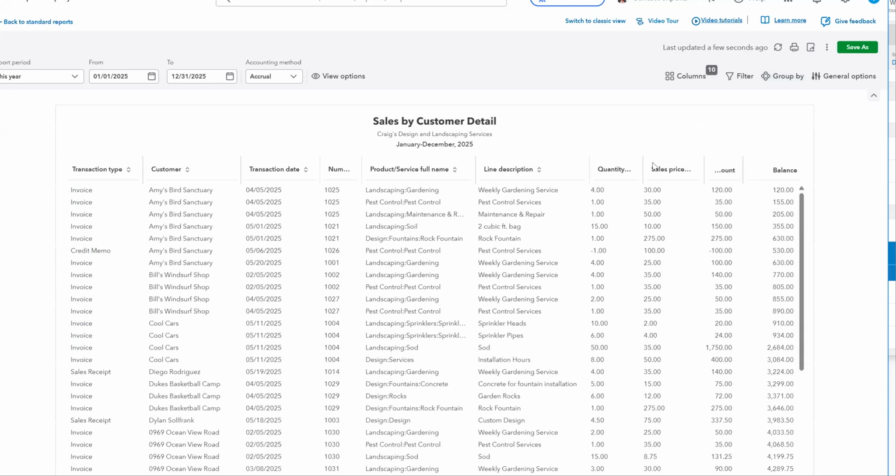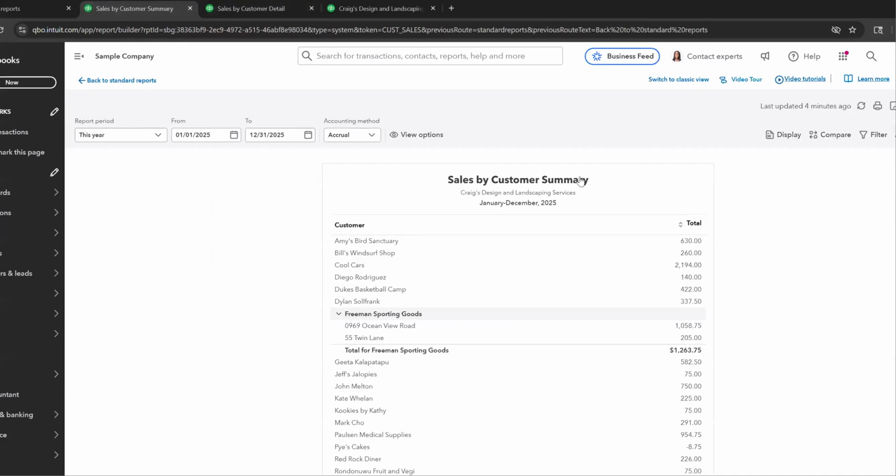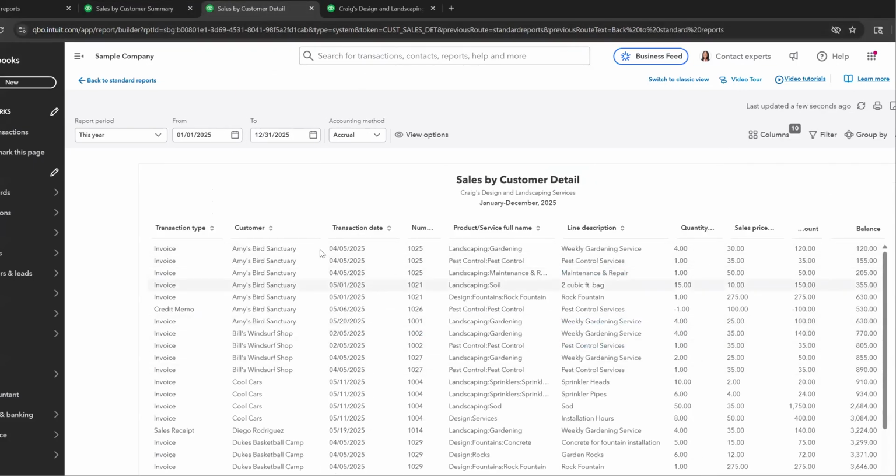At a high level, going back to the primary purpose of this call, or this specific topic, it's just to point out that with sales by customer or any kind of summary report, you're not going to get the detail unless you're in classic mode and zoom into the totals. But if you're looking for a detail report, you're going to have a lot more customization, a lot more filtering, and then you can export that to Excel if you want better summarization of that detail. So that is really the concept I wanted to get across today. Let me stop sharing for a moment and see if we have any questions.